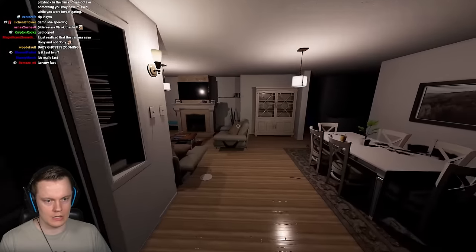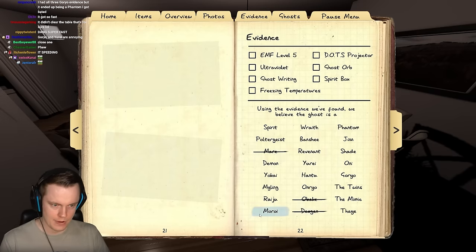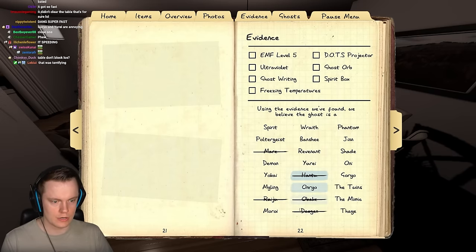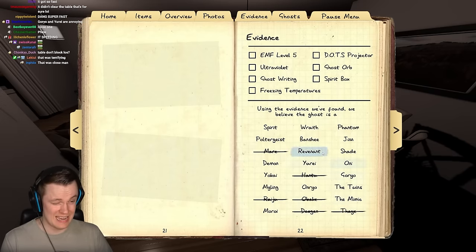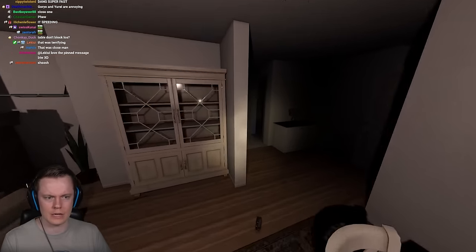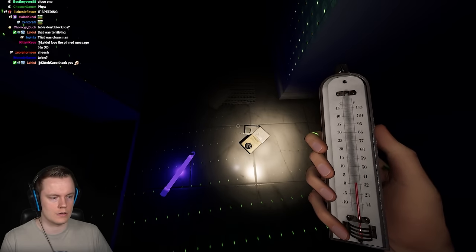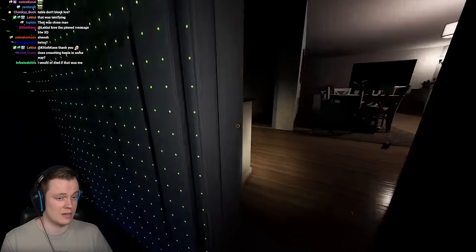Okay, so let's see. At least I could see the baby ghost there. It's not a Deogen, obviously. It's not a Hantu. It's not a Raiju. It's not a Thaye. It's not a Revenant, because I would have been dead. It's not a Phantom. It's not an Oni, I think, right? Did it blink like an Oni? I don't think it blinked like an Oni. We don't have any... Oh man. We just don't have any evidence. I think it's a Goryeo. I think... I don't know.